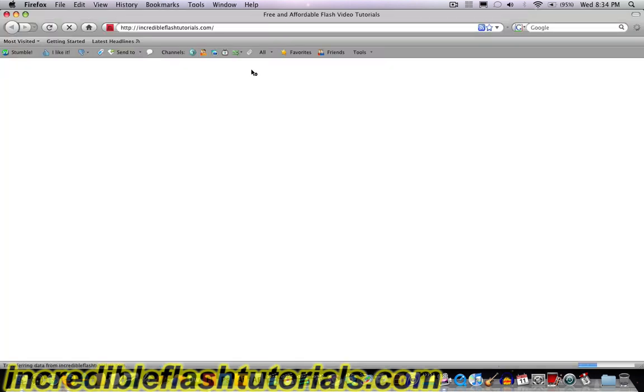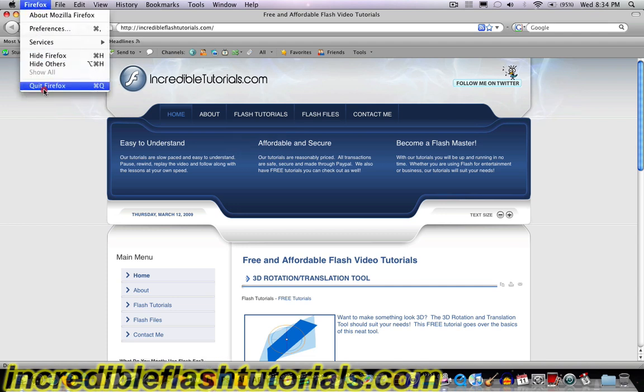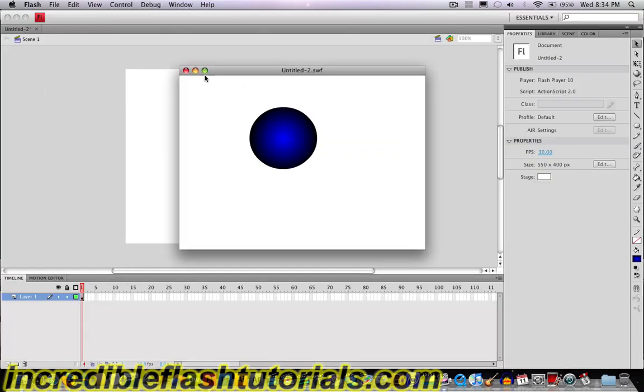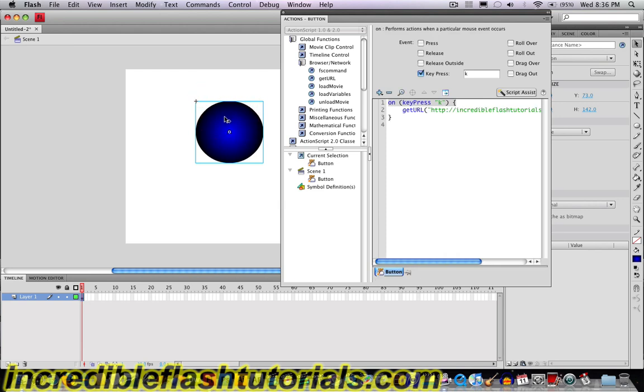And sure enough, right when you hit the K key, it launches Flash. And as you can see, there are some benefits to this. While this is just simple stuff, you can see how you could input keys to move characters, for instance, in a video game, and all that kind of stuff. Okay, let's go ahead and just close out of this, and let's go back to some more action scripting stuff here that we can do. Okay, let's just go ahead and click back on the symbol so we can get our action script back.